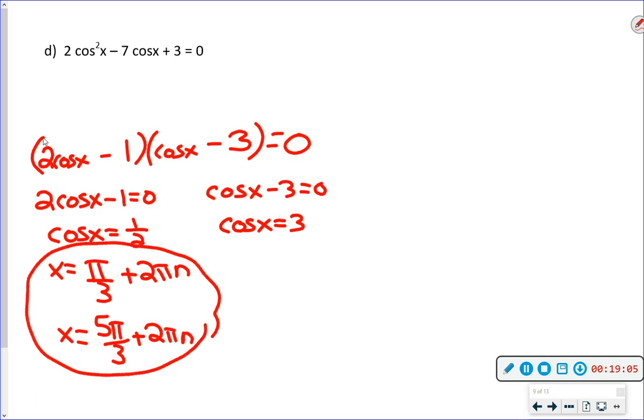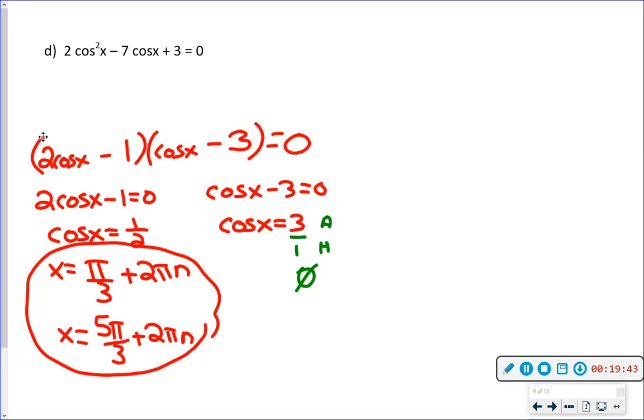Okay, let's talk about this cos x equals 3. First off, you know the answer to this. Do you see just plain 3, not square root of 3, just a plain 3 anywhere on your unit circle? No. So I'm like, oh gosh, I gotta draw a triangle. But then I'm like, wait a minute. Geometry. Cosine is adjacent over hypotenuse. Can you make a triangle where the hypotenuse is smaller than the adjacent? No, you can't. So we're not going to get any solutions off of that one. We can't make a proportional triangle. There's the fancy phrase. Any questions on that guy?